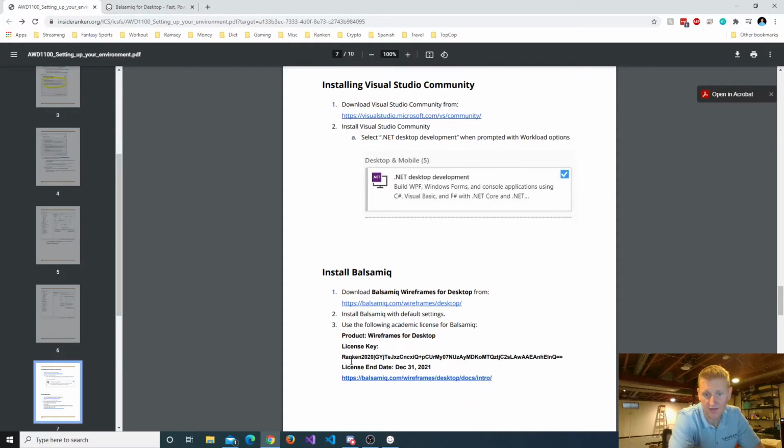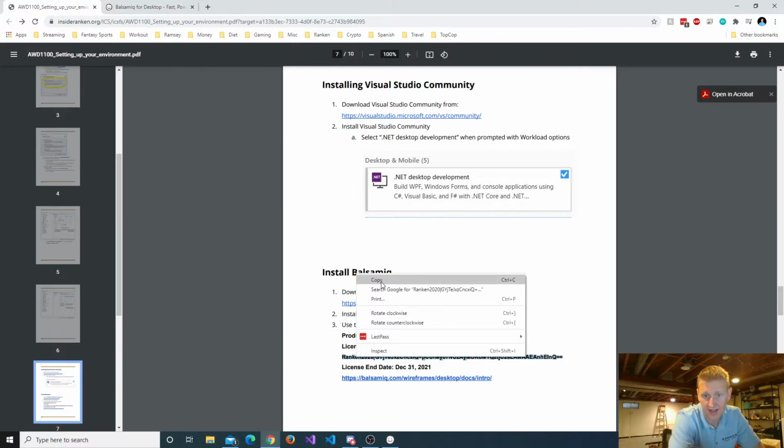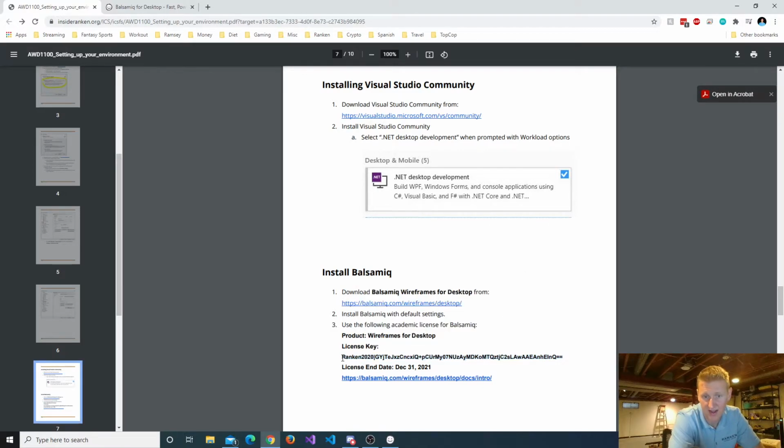And we're going to have a license key that we're going to enter. I'm going to highlight that and copy. Just highlight this license key, which is for 2020 and ends at the end of 2021. So I'm going to copy the license key.